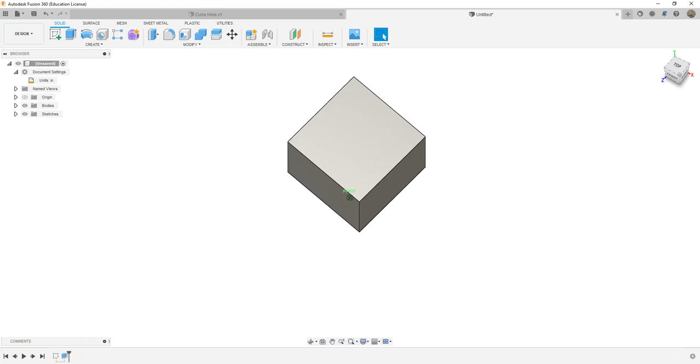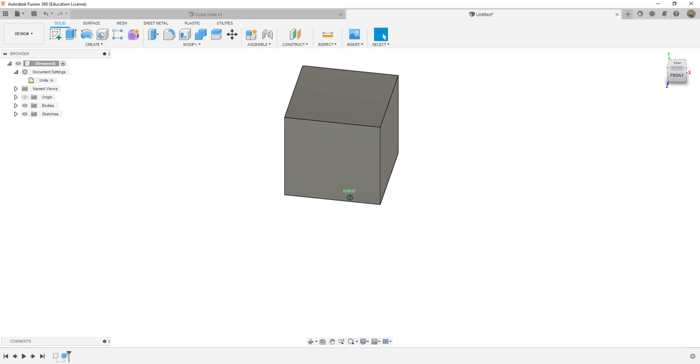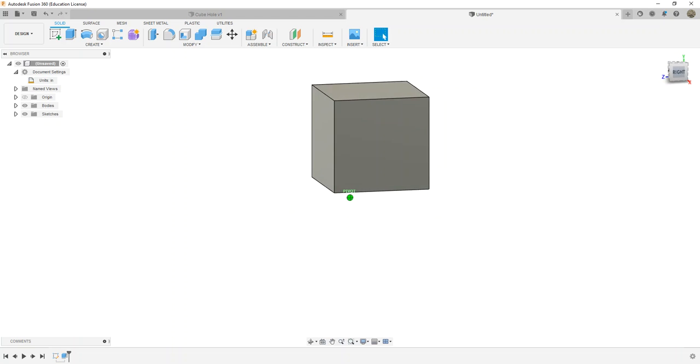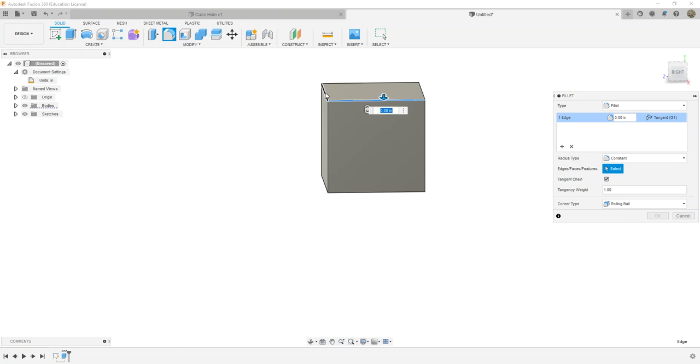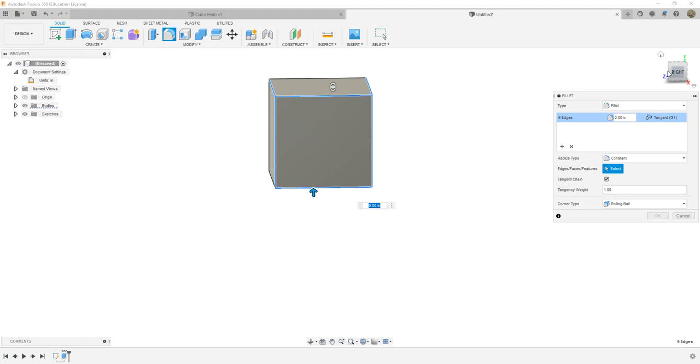Now that I have my cube, we're going to clean it up a little bit. We're going to soften the edges. We're going to do something called a fillet. So like I said, we work from left to right. Now that we have our shape, we can modify it with these tools in the modify area. So I'm going to go to this option, which is to fillet, round a corner. You don't want sharp corners on things. So we're going to go around and click on all these edges that you want to fillet.